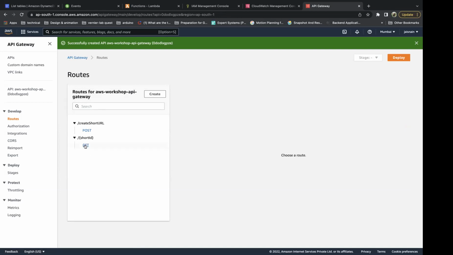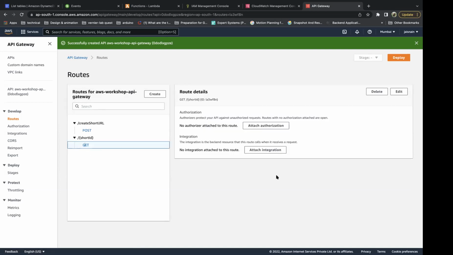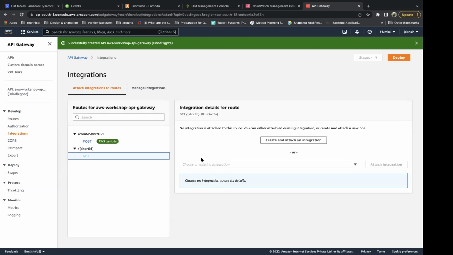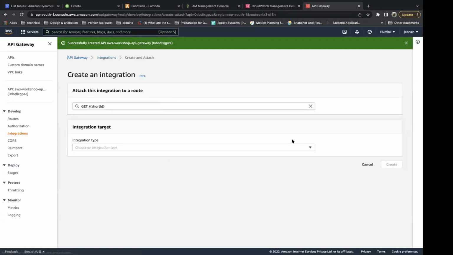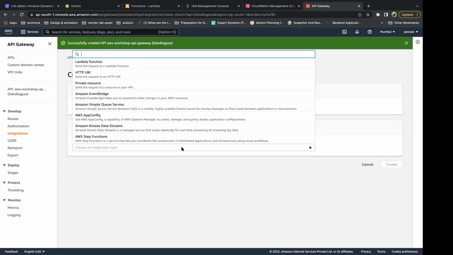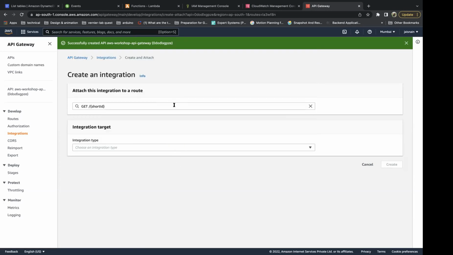Now click on the GET route. You will see there is no integration attached. So you can click on integration, create and attach a new integration, which would be the second Lambda function itself.